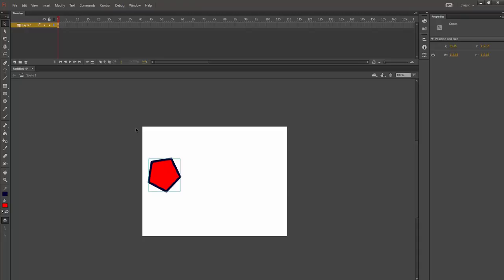Good. So let's just do a quick simple motion tween, where what that means is that we have a starting position here and an ending position here, and it's going to go from this frame to this frame in 24 frames.